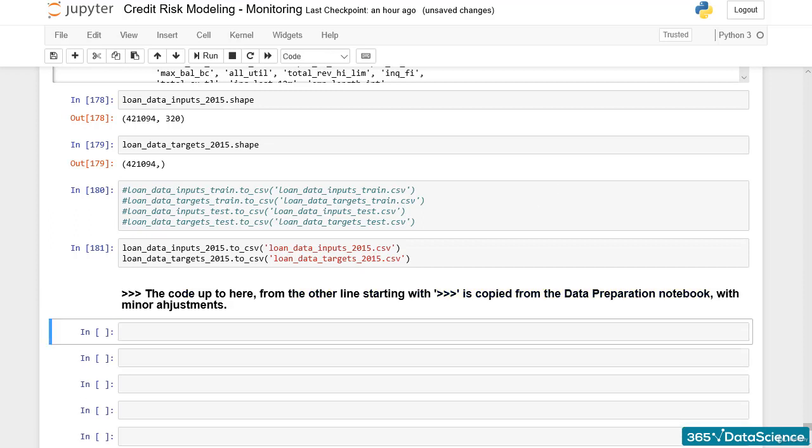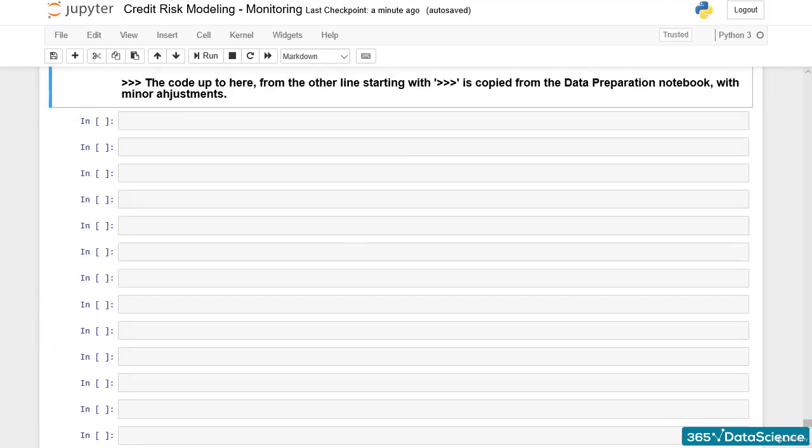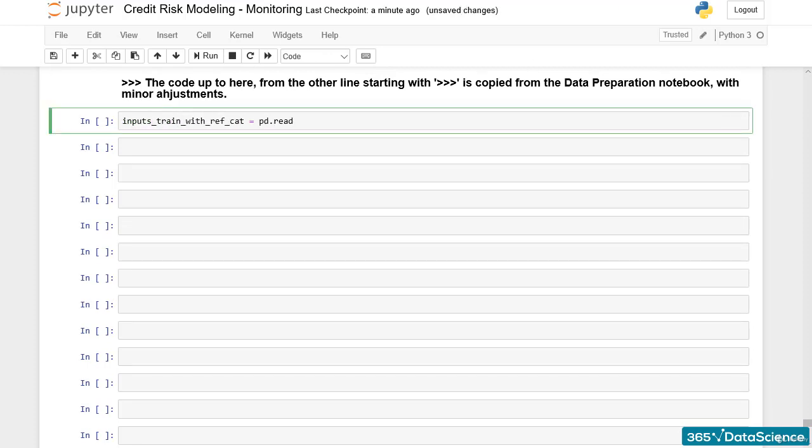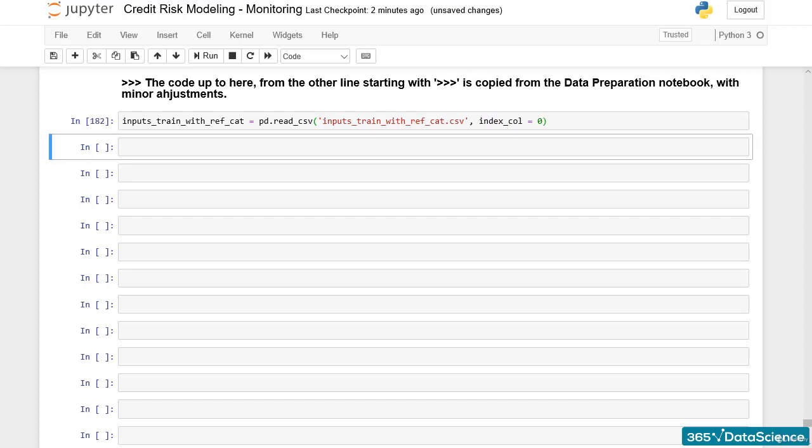What is left is to select only those dummies that were actually used in the PD model. This information is contained in the Inputs Trained with Reference Categories data frame from the Inputs Trained with Reference Categories CSV file. Since we need a similar file containing all dummy variables with the new data, let's call it Inputs 2015 with Reference Categories.